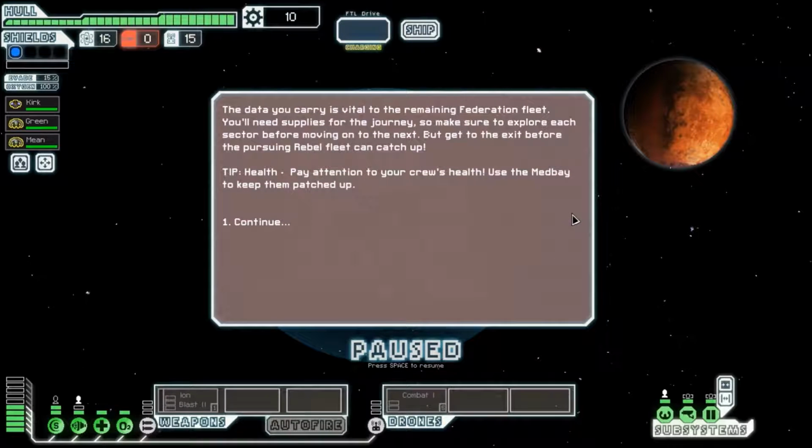The data you carry is vital to the remaining Federation fleet. You need supplies for the journey, so make sure you explore each sector before moving on to the next. But get to the exit before the pursuing rebel fleet catches up. Tip, health. Pay attention to your crew's health. Use a medbay to keep them patched up.